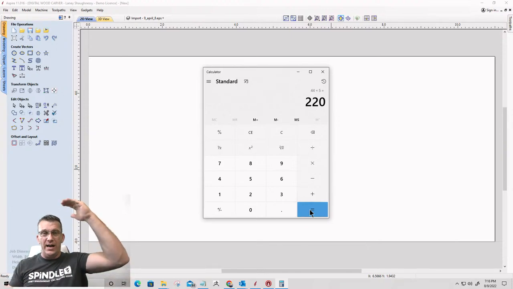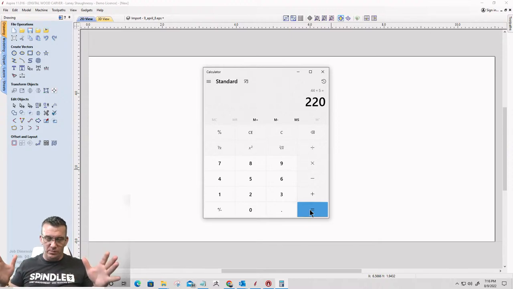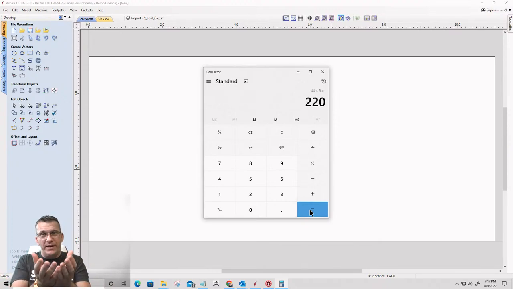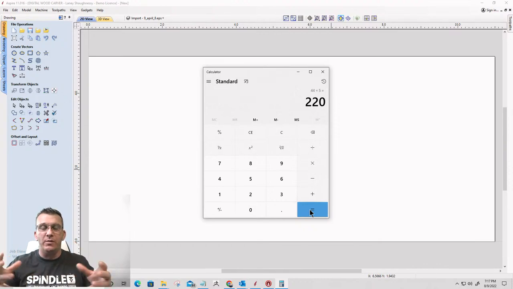My aunt, her height, 5'2", and when she passed, she had lost a lot of weight, and she was only 98.2 pounds. So just under 100 pounds in body weight, and that's only about 92 cubic inches of remains. So in my 220 cubic inch box, there's going to be plenty of room. I'm not going to run into the issue of the remains not fitting.